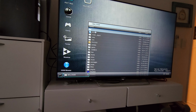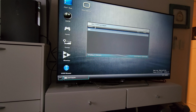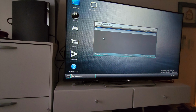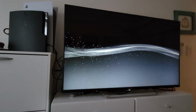Once you're in HDD0, you just have to go into the package folder. Once you're in the package folder, click circle again and click paste here. So your package will be restored into the correct installation folder. It doesn't matter if it said pending, the package will be available to be installed.